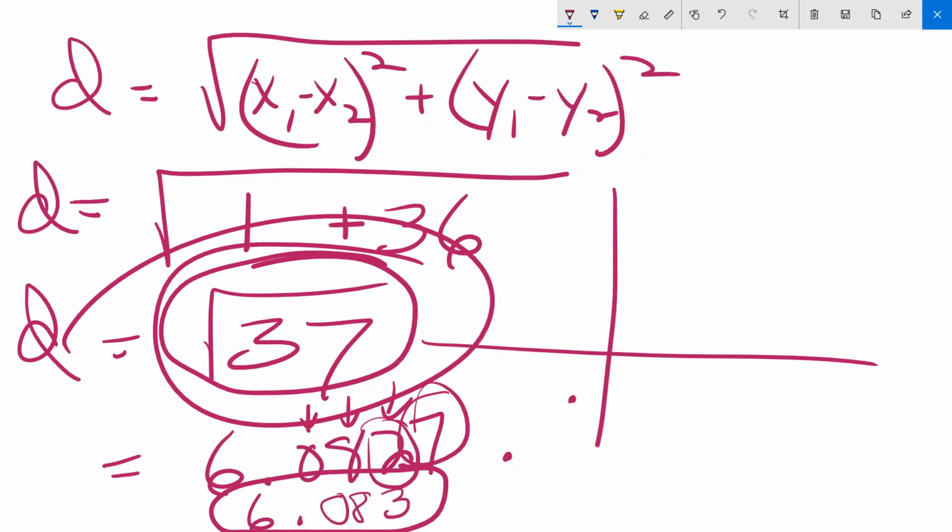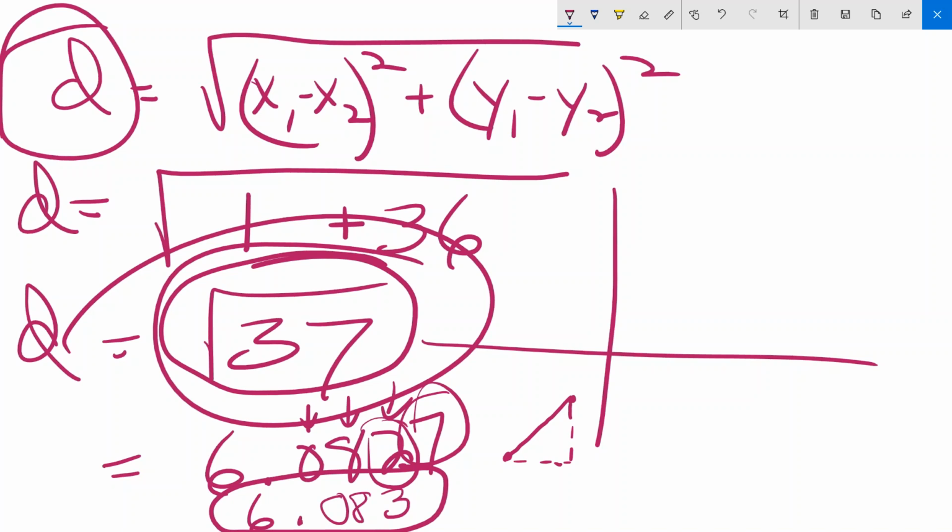Okay? Now, I'm going to show you how to memorize the distance formula. If it's the distance of a horizontal line, we've seen that it's super easy. If it's the distance of a vertical line, it's super easy. It's just the distance between 2 points. It's when there is some slope that it's hard. Notice that has some slope to it. Well, that's also the hypotenuse of a right triangle.